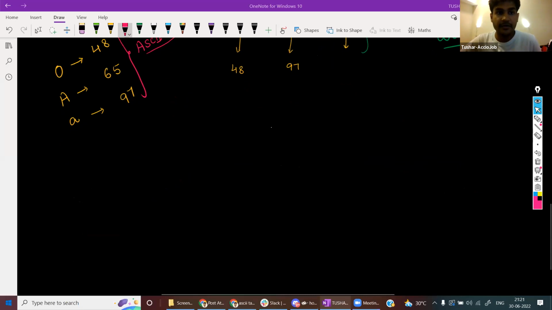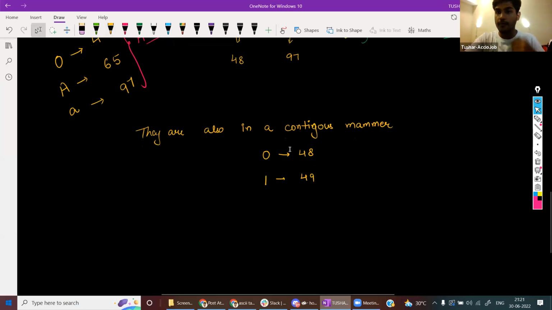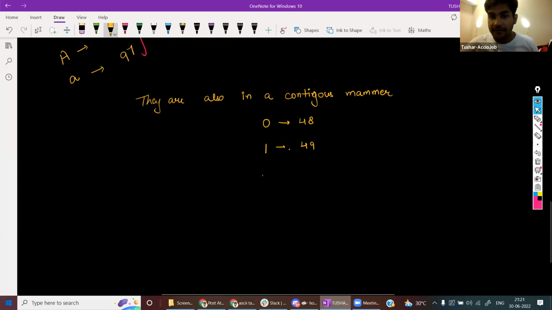They are also in a contiguous manner. 0 का आएगा 48, 1 का आएगा 49, and they actually follow a proper sequence. 2 का आएगा 50.